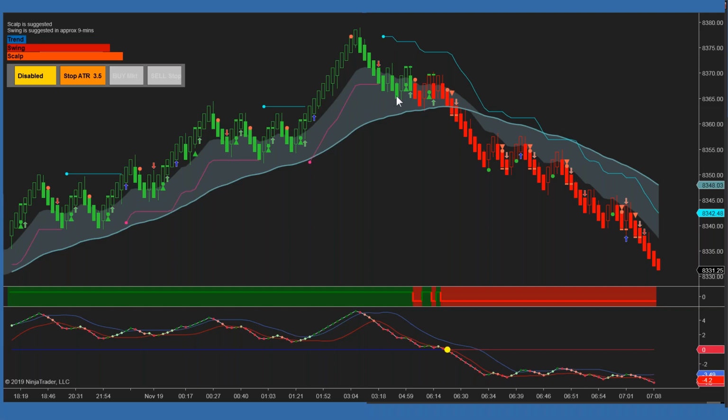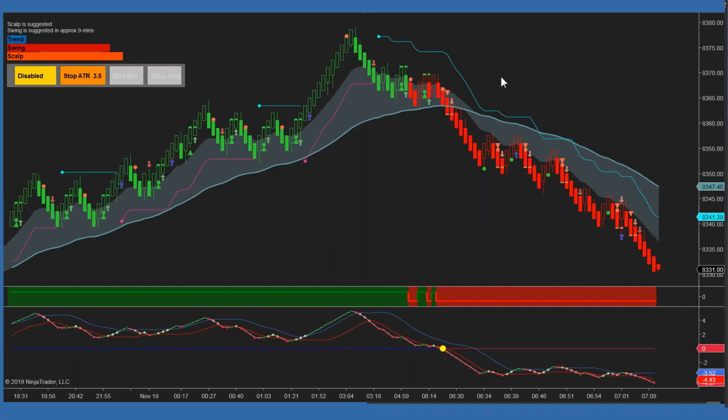Usually the way I use it is I like to see the signal in sync with the ATR line. So for instance, when we were getting a buy signal over here, because it was not in sync with the ATR line, I would actually allow the signal or the bar to exceed the ATR line before entering, in which case I would use the ATR as my entry point. And you can see that you can get some very nice follow through.